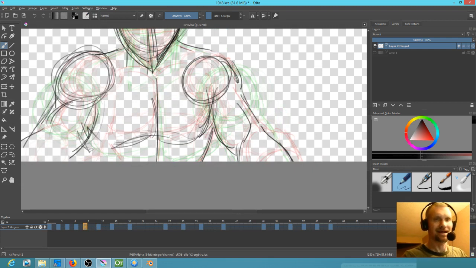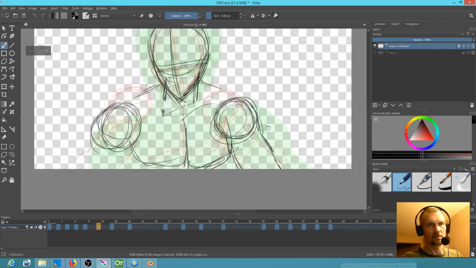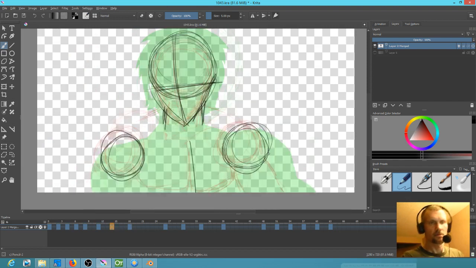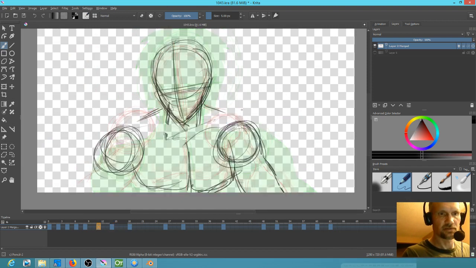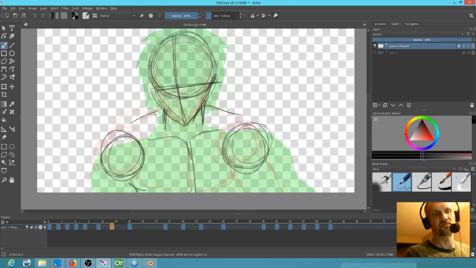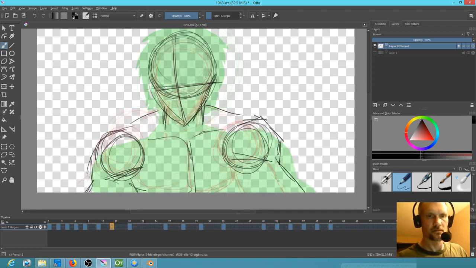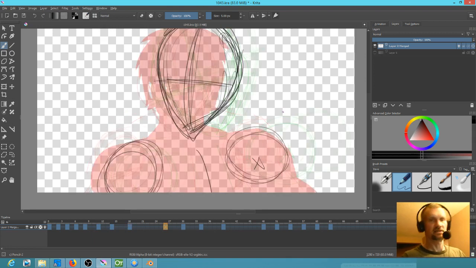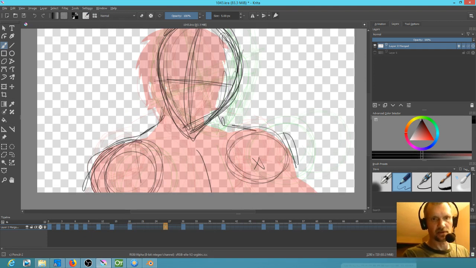Okay, not horrible. Okay, and this, yeah, we're just one notch closer. What can you say? It's interesting that his trapezius almost stay in the same position all the time. Now I'm going to widen his arm out a little bit here, so you can sort of see the cap of the deltoid, if you will. Yeah, that's not bad. Okay, so again, same thing here. We're going to just try to keep it loose.